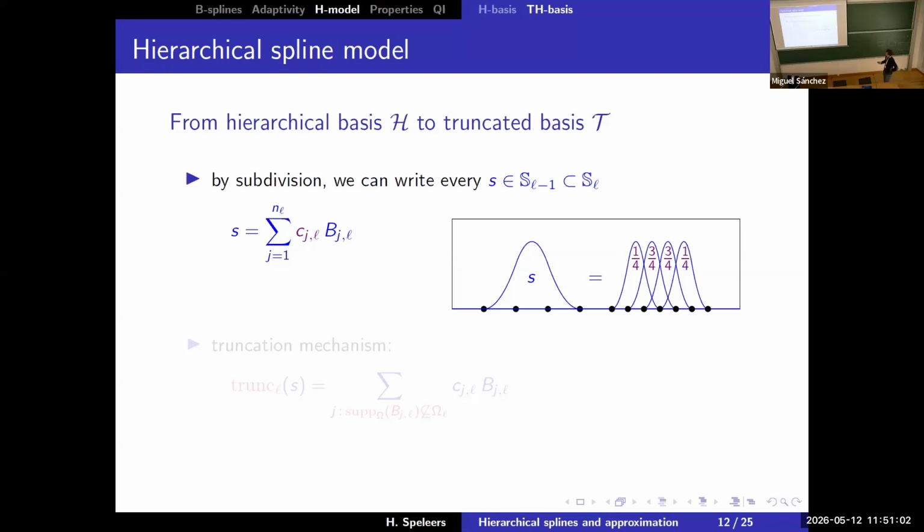For example, if I take this basis function, and the finer space is obtained by just inserting one knot in each interval, then the corresponding coefficients are here. In this particular case, it's uniform, so everything is quite simple. I get 1/4, 3/4, 3/4, 1/4. And that's a property that you can prove in general: if you represent a B-spline in terms of a finer level, the coefficients will always be non-negative.